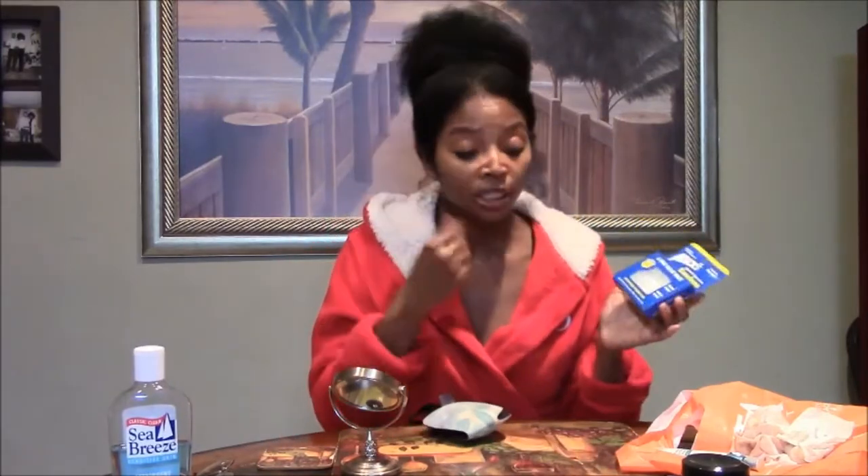Hopefully this will keep me and you looking younger — looking and feeling your best at any age. The only other things: I brush my teeth, and then while watching television I floss using Glide original floss. Flossing is so important — I could do a separate video on that. And to get a good night's sleep, because my husband snores and now that I'm older I hear more nighttime noises, I use Max earplugs — one in each ear — and a sleep mask. That helps me get a really good night's sleep, which is another component in looking and feeling your best at any age. Stop back by and I'll have more tips for you soon. Thanks so much — have a good one, bye-bye!